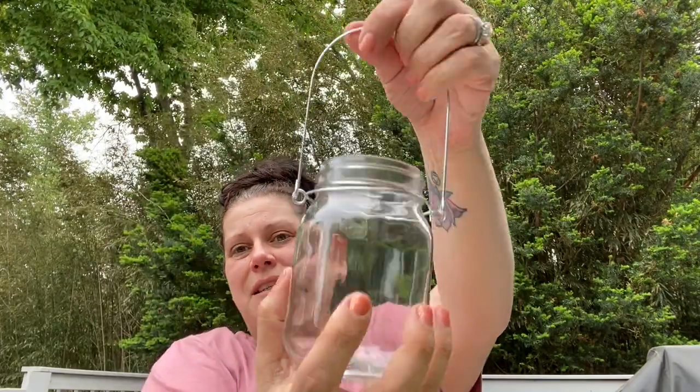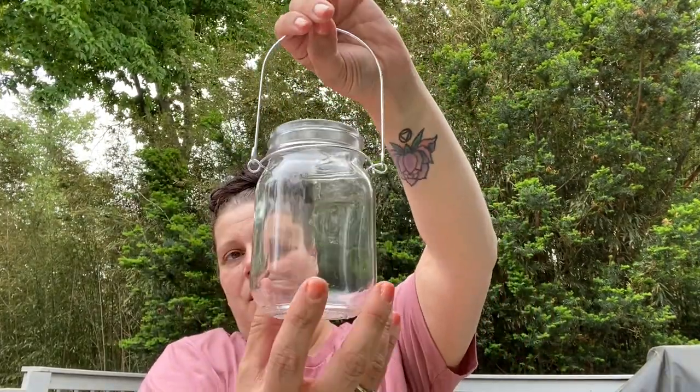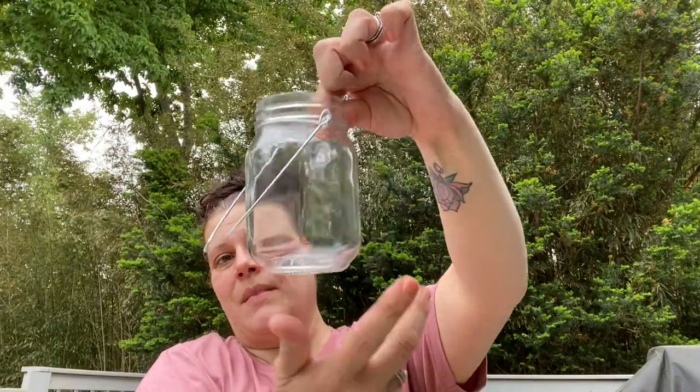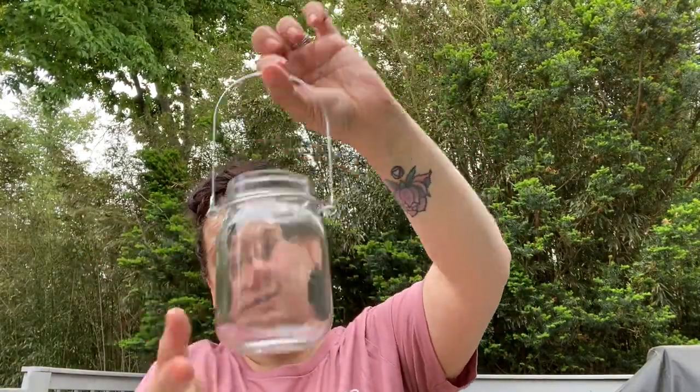But when I bought them to do my little mini setup, I was thinking about it. I'm like, oh, I should have gotten more to do the shelf with. So I'm happy I found them again. Then they only had one of these left. It's this really pretty hanging mason jar, or you don't have to hang it. But I thought that would be very nice with a little candle in there out here.